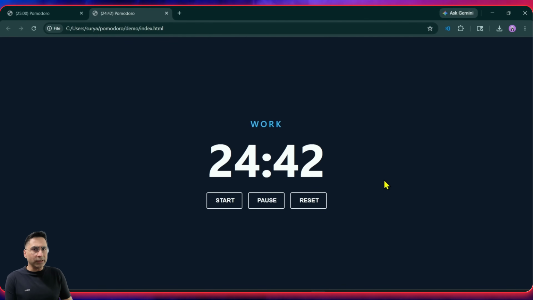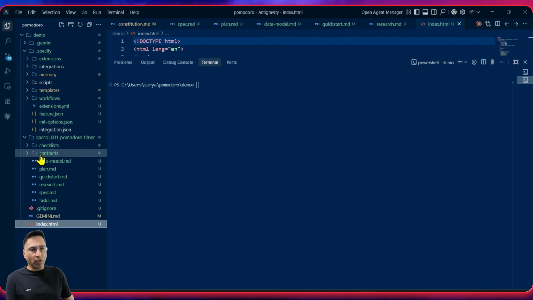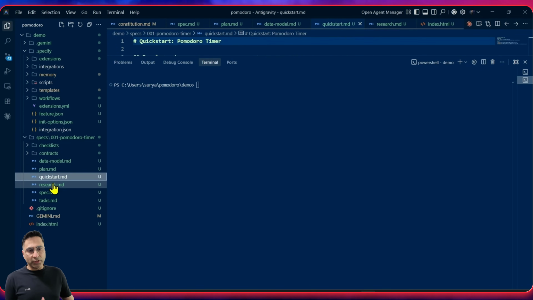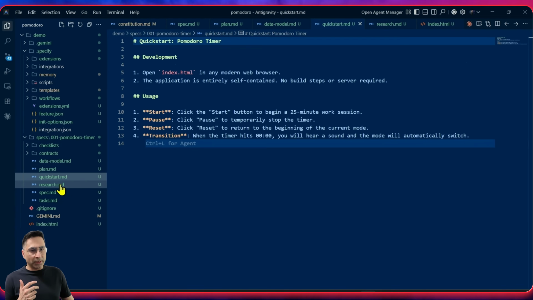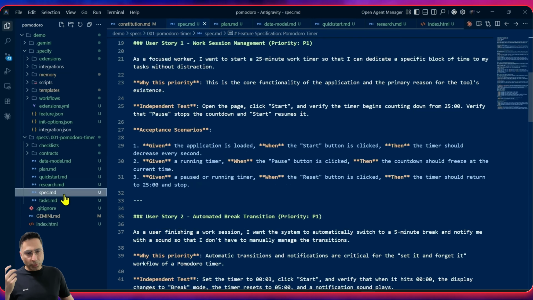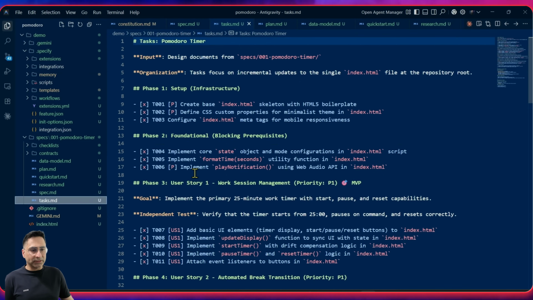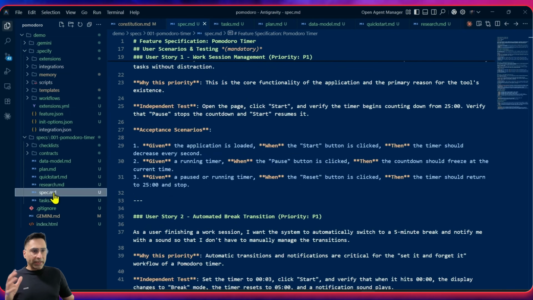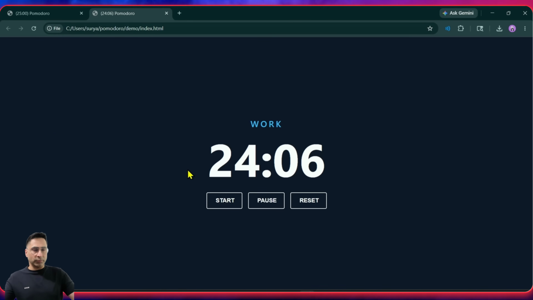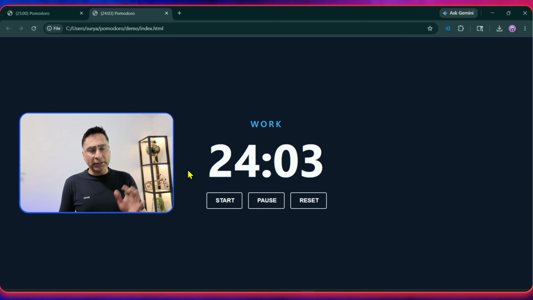So this is SpecKit plus Gemini CLI. And now whenever you go back to Gemini CLI, you have all of these details available, right? So you have a good understanding of what your data model was, what the plan was, what the specification was, what the different tasks were which were done. So what you could do now is hand this spec.md to the actual product manager, and they can specify if there is something else that they want to do, right? So now you've got full-blown multiple artifacts available for you to be able to run this, and then you are able to build the end-to-end application. So that's what I really wanted to cover.